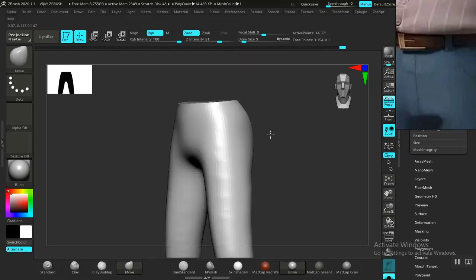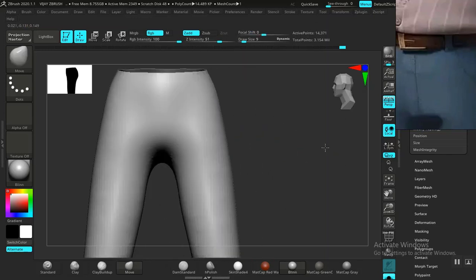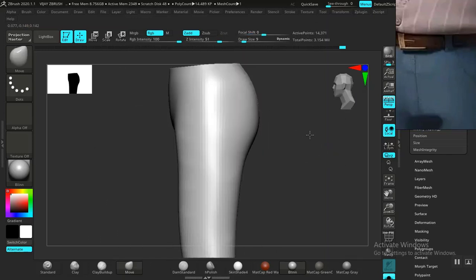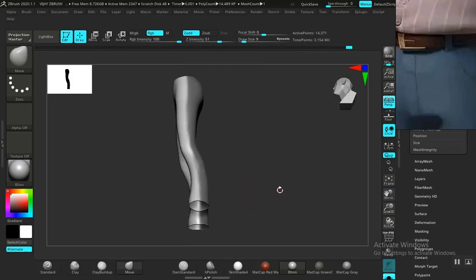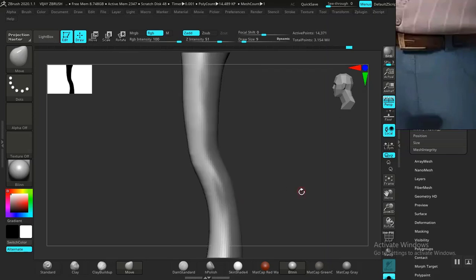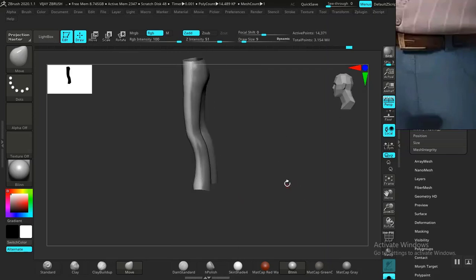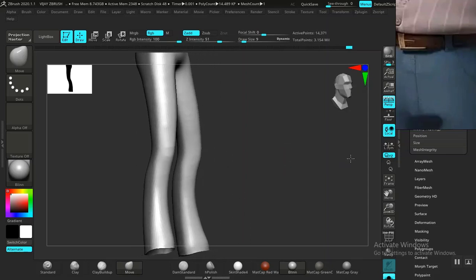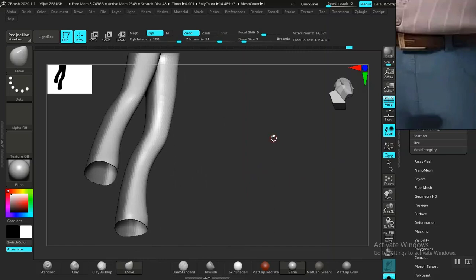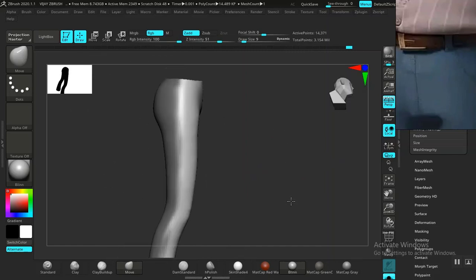Kind of thinking of a more faster way to do this. So the center point should be somewhere around here. Let's see if we can do something like this, which marks out the center point of these trousers. So the center point should be roughly around here. Yeah, something roughly around here seems fine.